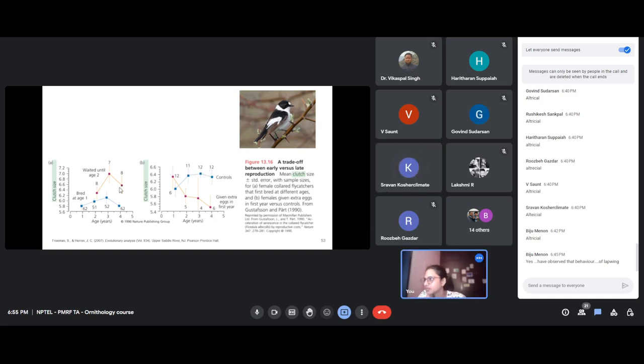Sure. But relatively, if you look at both the groups, they are much different. The clutch size here is about 6.6, but here it is 5.4. So if you compare both the groups, they are different. Yes, they have decreased, but the latter has a larger clutch size. But the pattern looks similar, correct? Both are decreasing their clutch size over their lifespan. You're absolutely correct. The clutch size is decreasing, but relatively, this one still has a larger clutch size than this one because these guys started breeding 1 year earlier. So that is clear, right? Yeah.